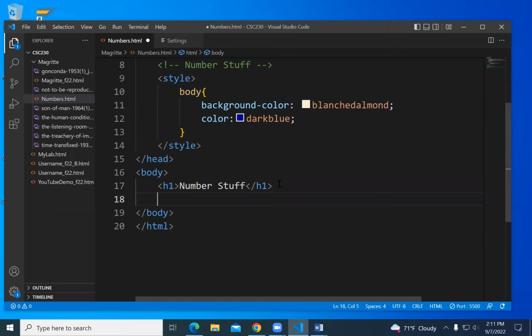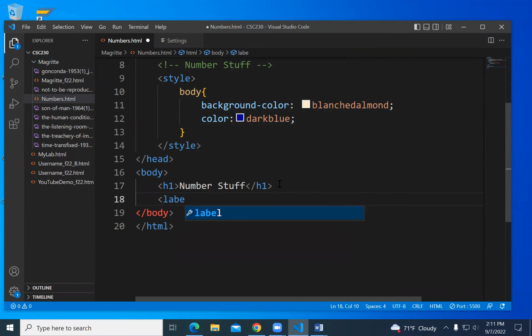Okay. So what do we want to do? We want to say, let's just have them enter two numbers, and then we'll do some basic addition, multiplication, subtraction, division with those numbers and see what happens. Okay. So I'm going to enter two numbers and just do all the stuff with them. I'll make a label.